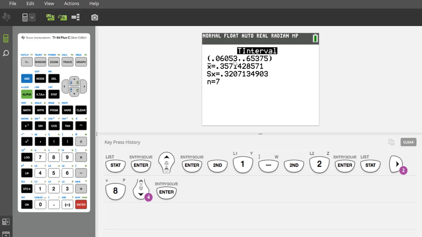It starts at 0.06 and goes to 0.65, rounded to 2 decimal places. And this tells me that based on the order of subtraction, where I subtracted list 2 from list 1, this indicates to me that this drug possibly reduced body temperature. So again, if your confidence interval after doing the subtraction contains 0, then the decision would be to fail to reject the null hypothesis. Because this interval is completely above 0, the decision would be to reject the null hypothesis.